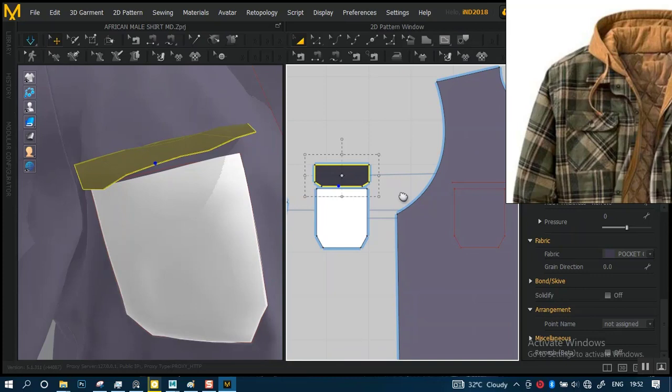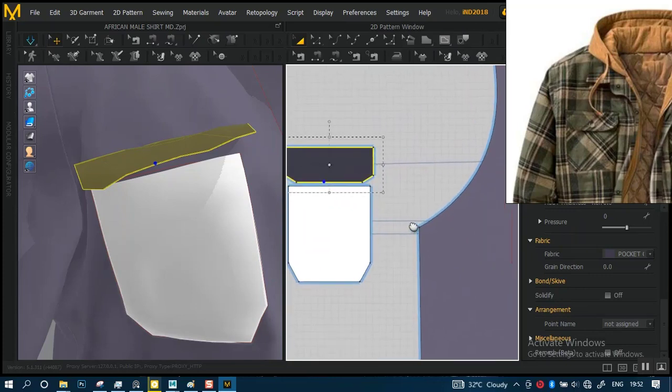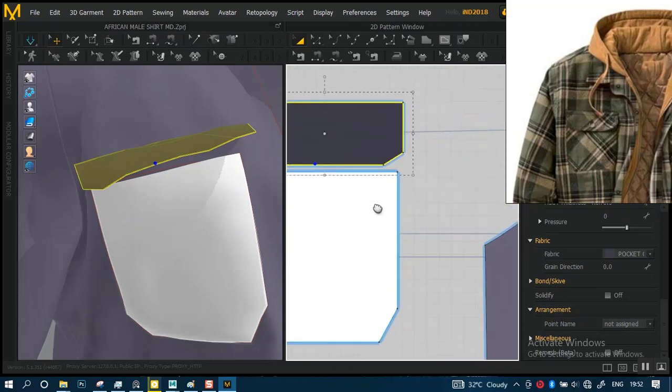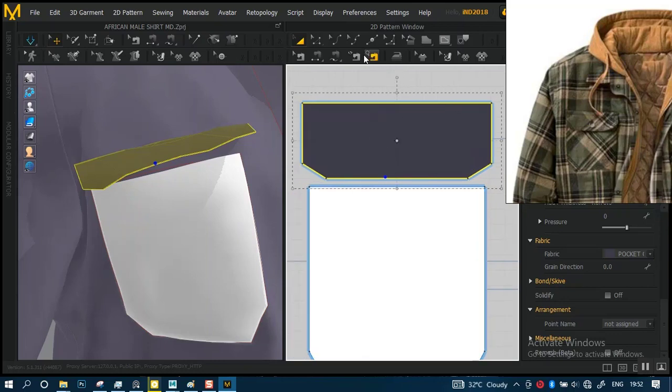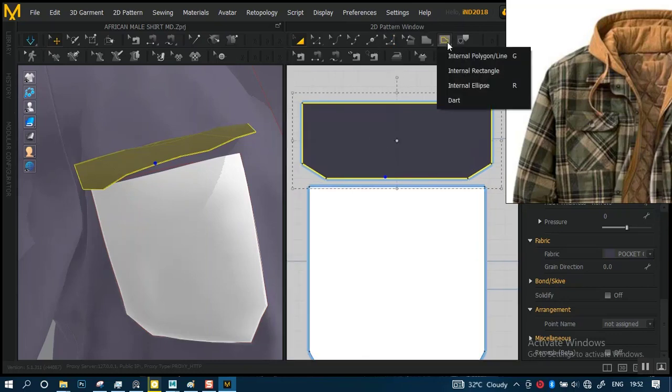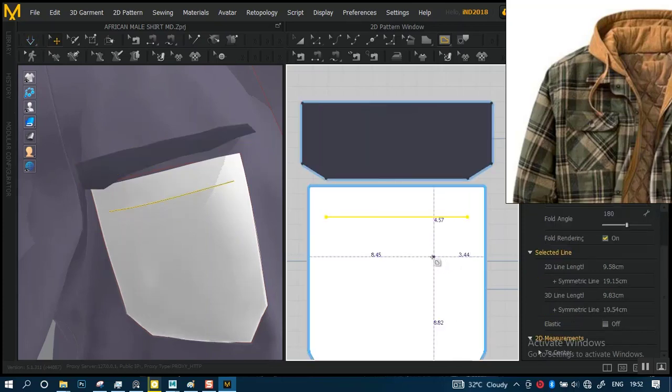I think a simple line should be fine now. So I'm going to draw an internal line for this. Just a straight line should be fine. From here all the way to this point. I hit enter to apply that.